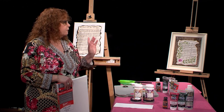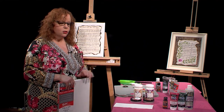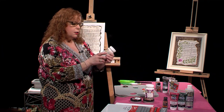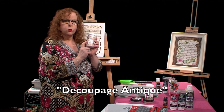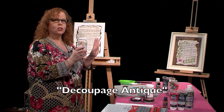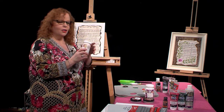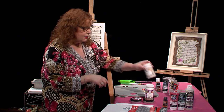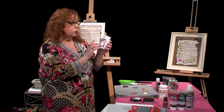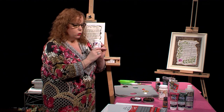And if you cannot find the sheets that are already aged, when you search on the internet, you can find vintage music sheets. All you have to do is use the decoupage antique on it, and this will give it a little bit of a tint, all right? So don't even worry about finding some vintage sheets. Just get any sheet music that you want, pick the songs that you like, and you can order them right online, okay? So decoupage antique. And before I start, I just want to show you there's another decoupage, so you don't get confused. This one is for napkins. So if you're going to be doing some decoupage with napkins, you can try this one.